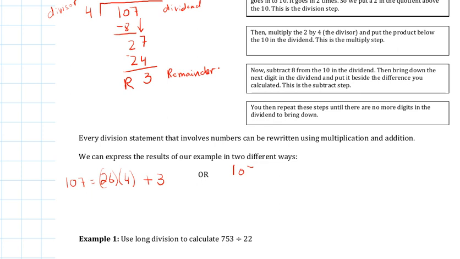Or you can write it as a division statement. The question is, what's 107 divided by 4? 107 divided by 4 gives 26 plus 3 divided by 4. If you enter 107 divided by 4 in a calculator, that's going to give you 26.75. And if I do the right side, 26 plus 3 over 4, which is 0.75, that's also going to give me 26.75. So you see both of these give the same answer.